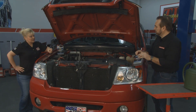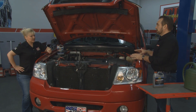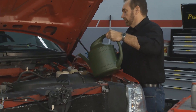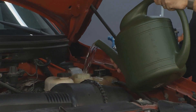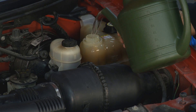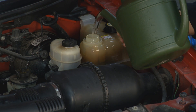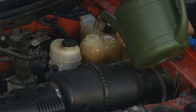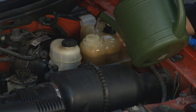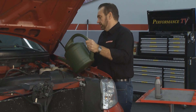It'll protect against overheating. You want to watch it in cold weather because it doesn't protect against freezing, but it will keep your car from overheating. The reason this is going to make your car run cooler and better is rust acts as an insulator that keeps the heat from going out of the block and into the coolant. So once we get this thing de-rusted, your car is going to run cooler and better — no more overheating. This is really common in a lot of older cars where people have used water instead of coolant.